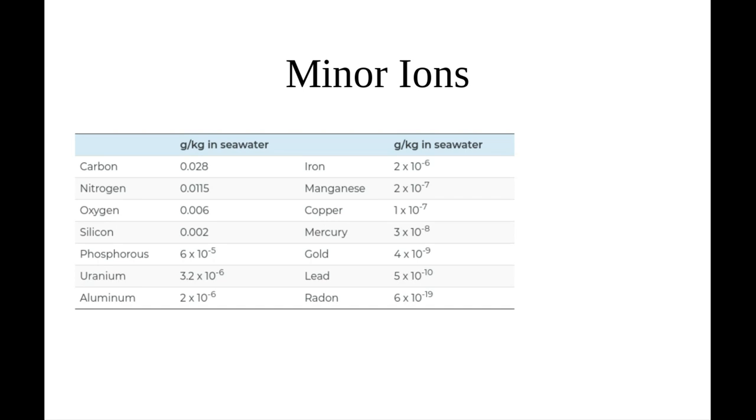Furthermore, the rule of constant proportion states that even though the absolute salinity of ocean water might differ in different places, the relative proportion of the six major ions within the water are always constant. For example, no matter what the total salinity of a seawater sample is, 55% of the total salinity will be due to chloride, 30% will be due to sodium, and so on. Since the proportion of these major ions does not change, we call them conservative ions.